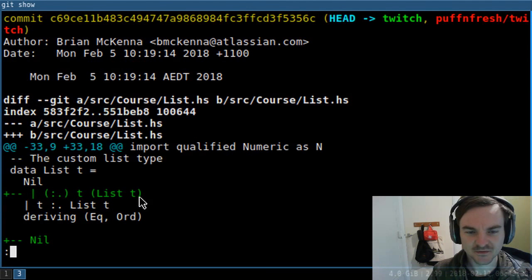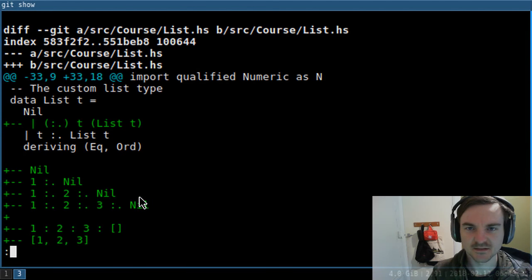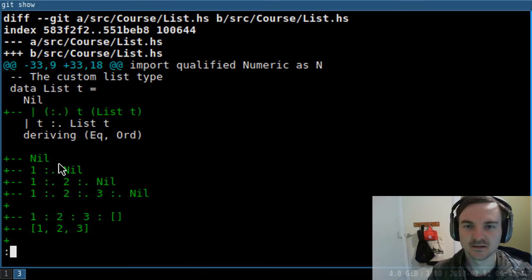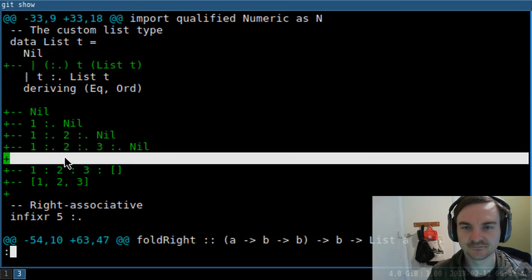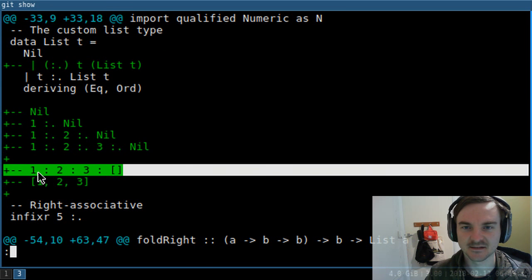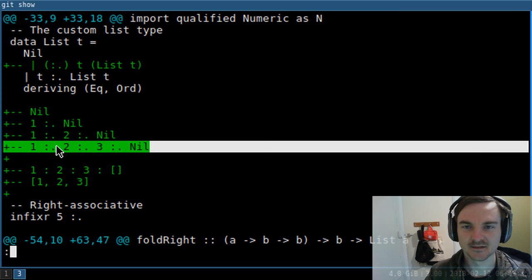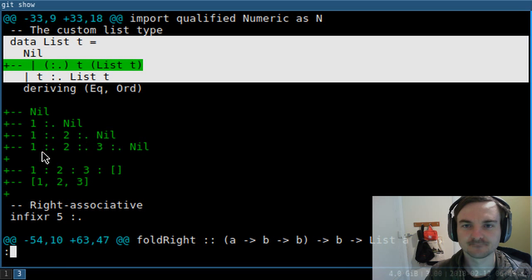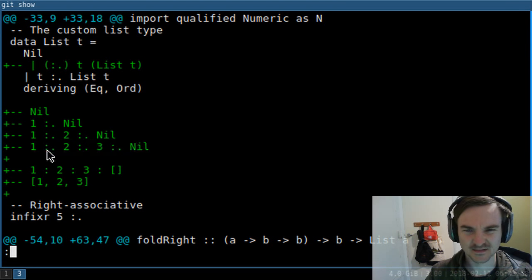After optional, there was list. We went through list a little bit. List is two constructors, nil and cons. Remember, this thing is called cons. And this is how you write a list in Haskell. I mean, this is the built-in list, but this is the one that we've defined just above. We call this a cons list because it has these cons elements in it.